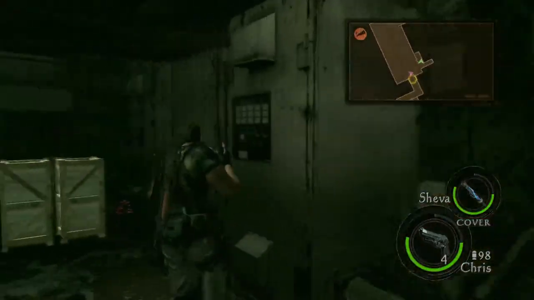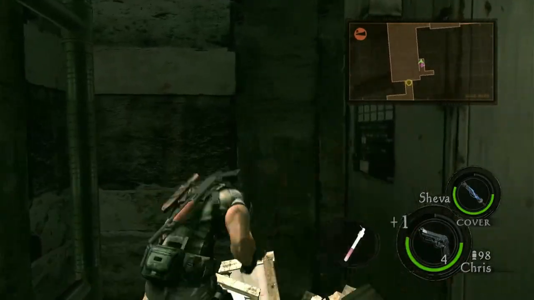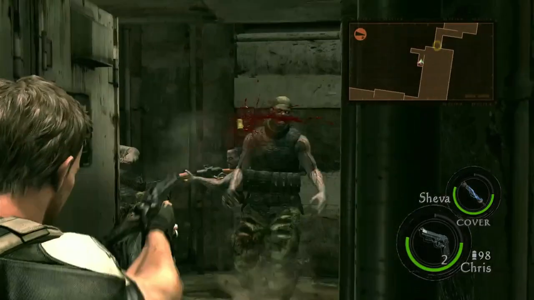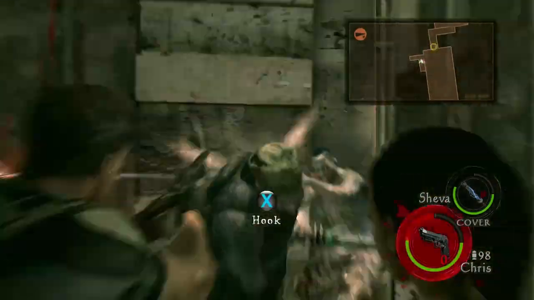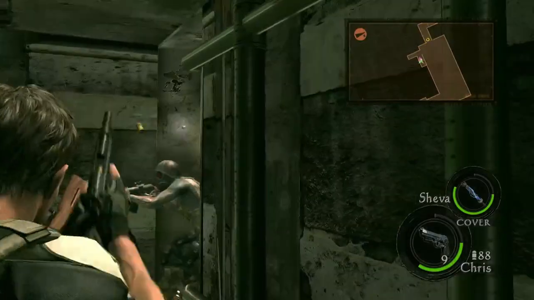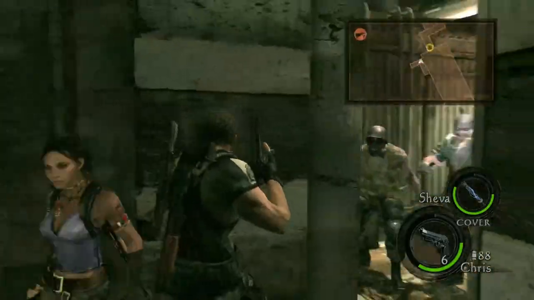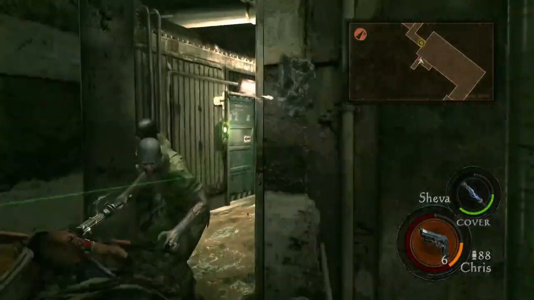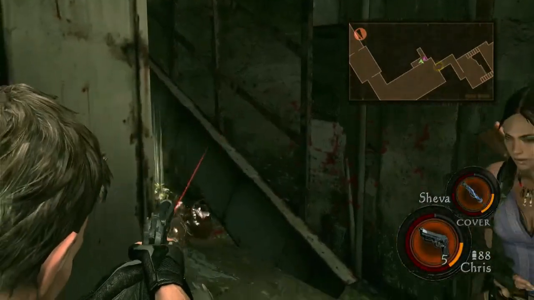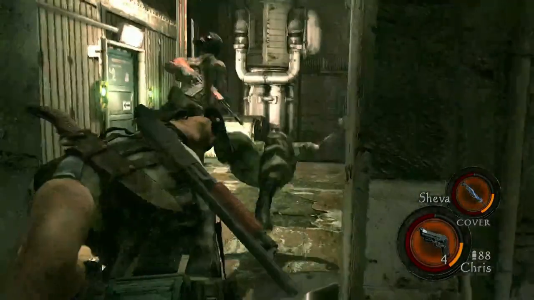Wow, okay. And then we're gonna get... We need the red herb. And of course, you ducked in there for no reason. Oh, come on. There. Come on, I'm trying to get you. Okay. Nice. Oh, come on, are you serious? There. We got that. There we go. Then, boom! Lovely.